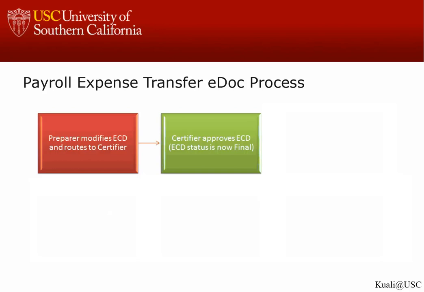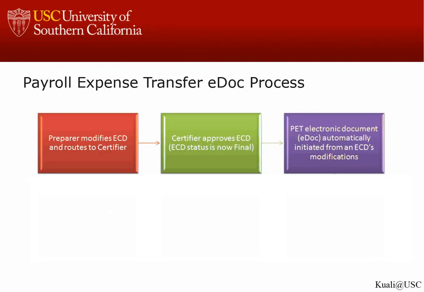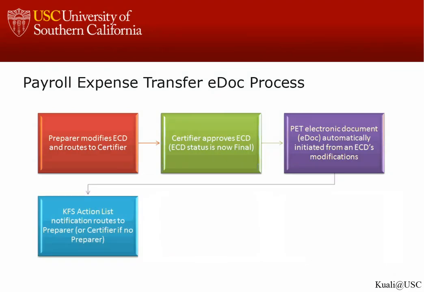Once an ECD is approved and its route status is final, a payroll expense transfer EDOC will be automatically initiated and pre-populated, reflecting the modifications made to the effort certification document during its preparation. A preparer, or certifier if there is no preparer, will receive notification that a PET EDOC has been routed to their Kuali Financial Services action list and that it requires their attention.